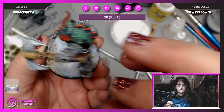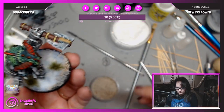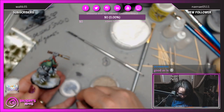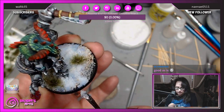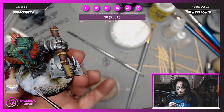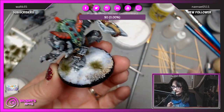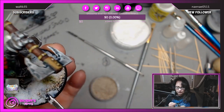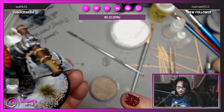All right. Do you guys think one more? Or do you think it looks pretty good as is? I think it looks pretty good. Maybe we should cover that little bit with a little bit of our snow paste, just to make sure it doesn't look unfinished. It is. Got a lot going on. You think it looks good as is? Yeah, okay. Well, I'm just going to put a little bit more snow on the edge. Okay.